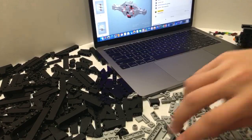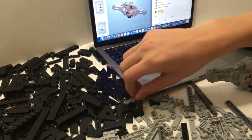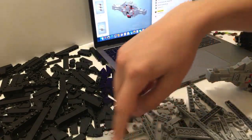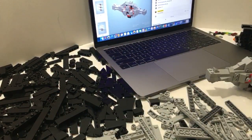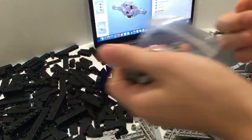Okay, now I'm going to need, let's see. I think I might be missing a few more pieces again. This is the problem when you're doing a custom mod, you always lose some pieces. Yeah, I probably did. Thankfully, I have it right here. Some more of these goodies.